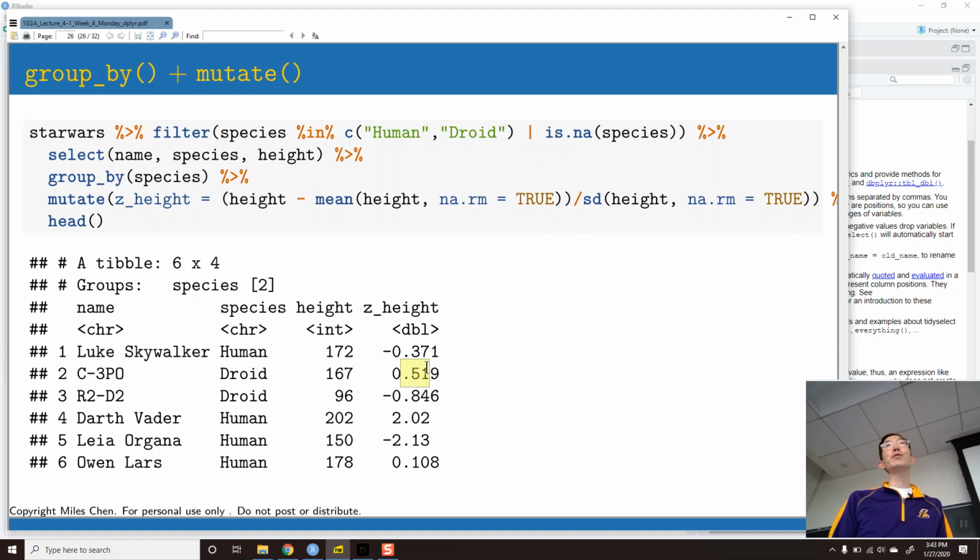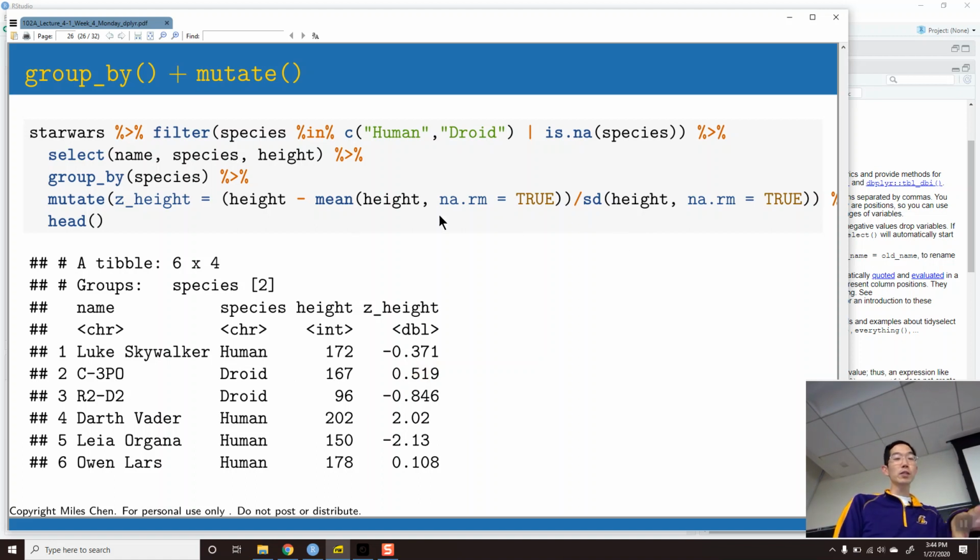This is a really powerful feature that maybe seems to be lost on you guys because no one's impressed, but we are calculating values like the z-score that depend on summary values that are associated with the groups. So we're calculating the z-score by comparing it to the mean human height and the standard deviation of the human height, or the mean droid height and the standard deviation of the droid height.